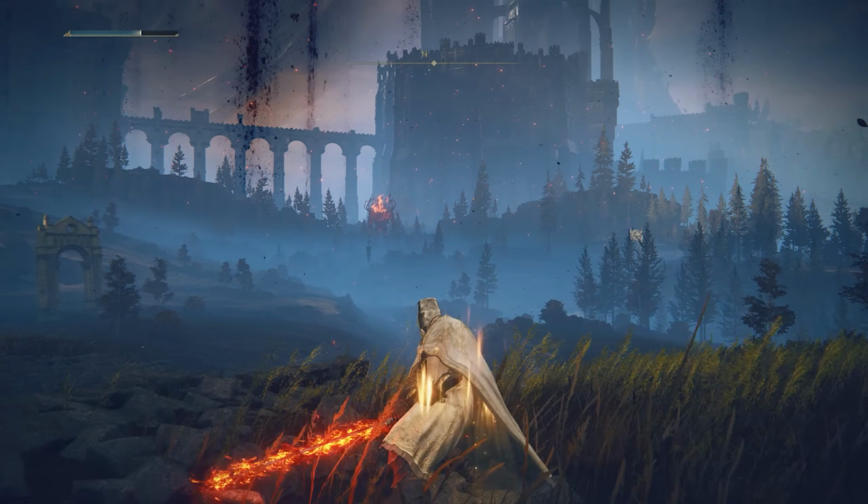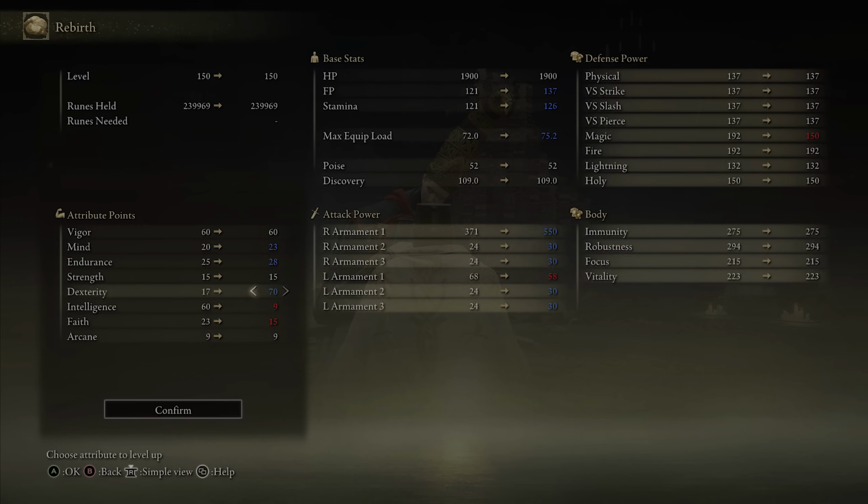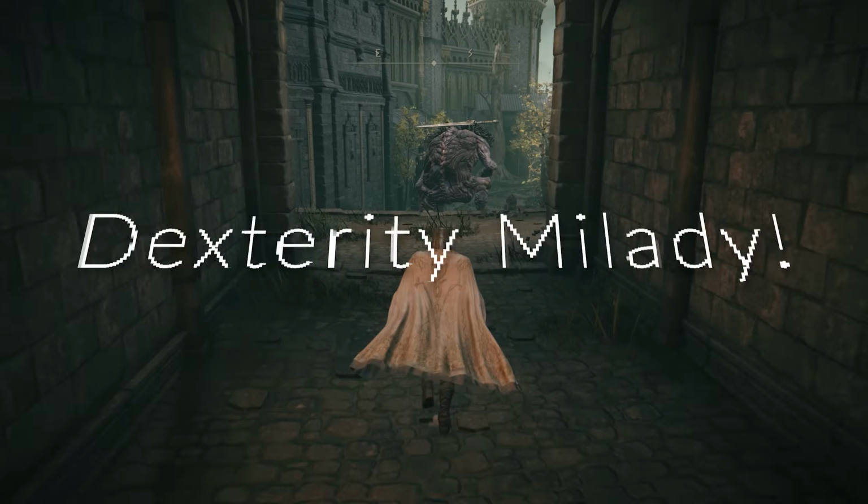And we are going to go into our next one here, which is Dexterity. And check out these stats. These are Rune level 150 stats. We have 70 Dexterity. We managed to have 60 Vigor too, and a good amount of Endurance. These are going to be our Dexterity stats, and we are going to craft a really good Dexterity Milady build.